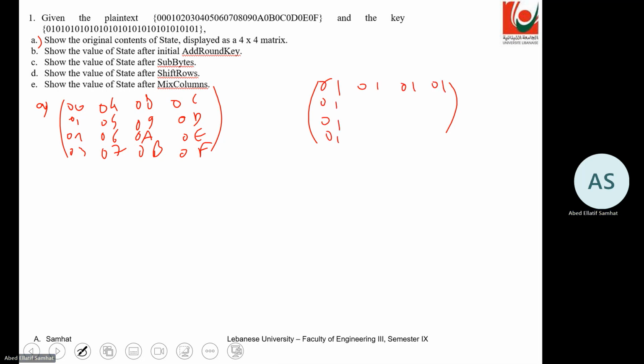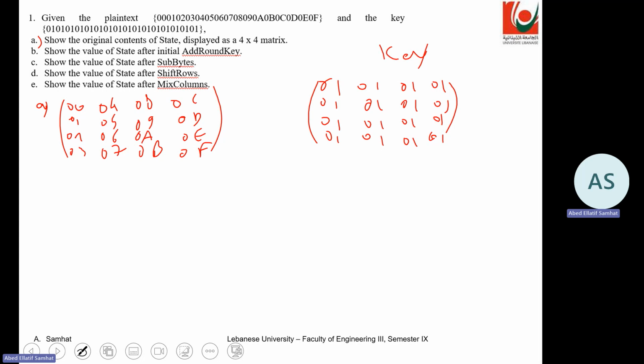Okay. So this is the key, and this is the original state of the block.